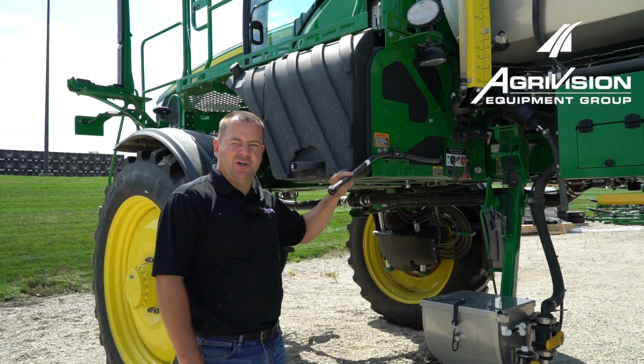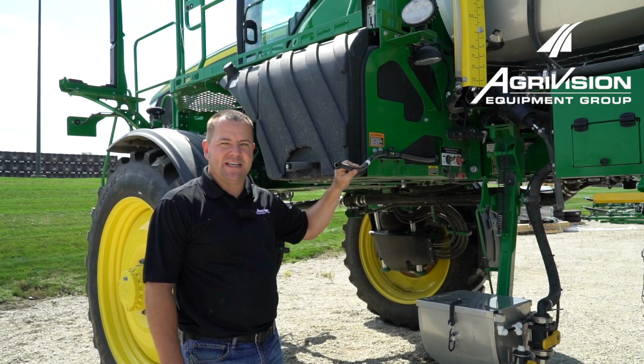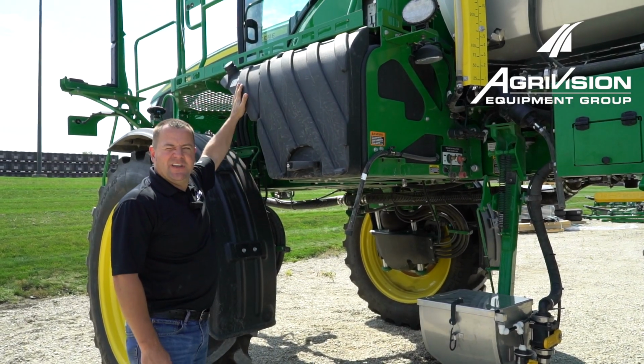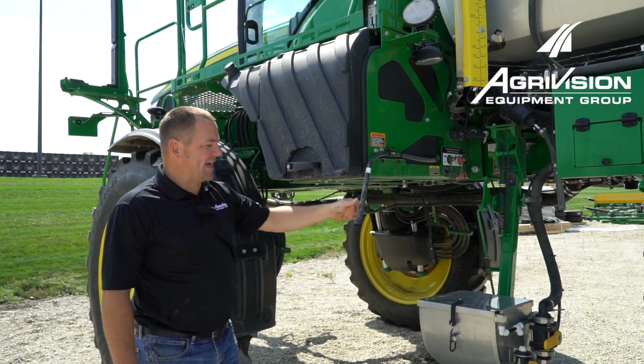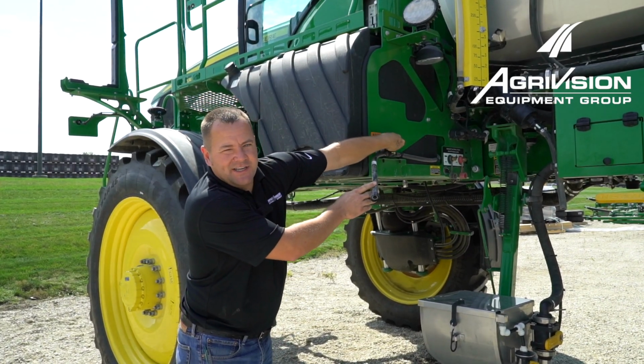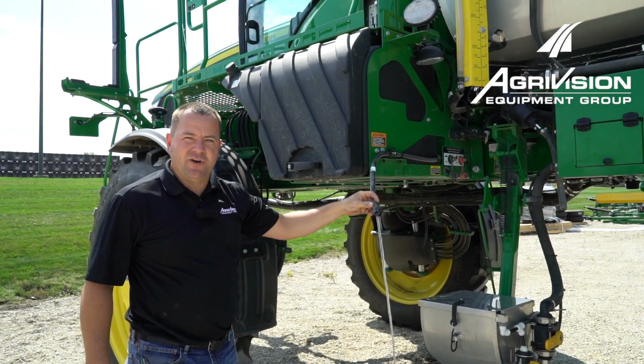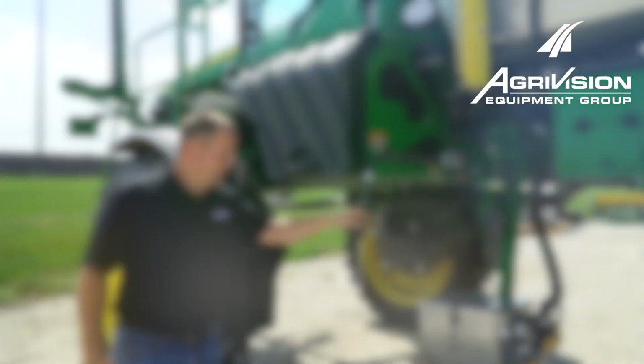The thing we want to make sure we drain out while we're getting ready to do our winterization is our hand rinse tank. It's a little tank that fills up here at the top, and then it's got a drain hose here for rinsing your hands. But if we forget to drain that out, then that'll freeze up on us. So we want to make sure we drain all the water out of that also.